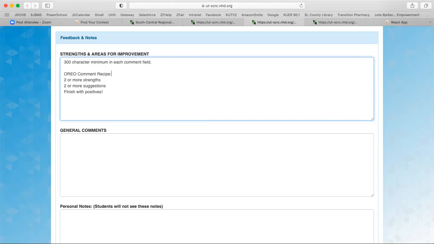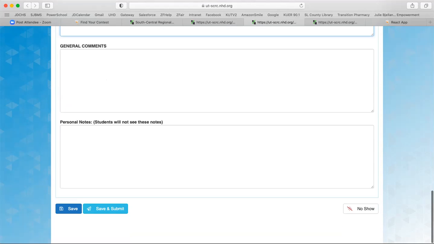And I would ask that you follow our Oreo cookie comment recipe, starting with 2 or more strengths, then providing 2 or more suggestions, and then finishing up with positives. And just distribute your comments between these 2 fields so that you can meet that 300 character minimum. The personal notes field, students don't see these. These are your notes for yourself.